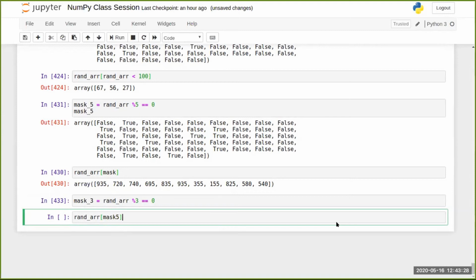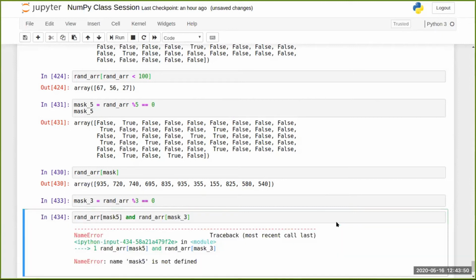Here I want to do something that is going to return an error, and I'll explain why. Remember, and was the operator that we used to compare two different logical operators. And rand array is mask 3. Oh, sorry, this is underscore.